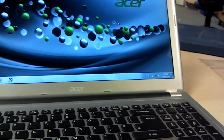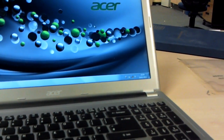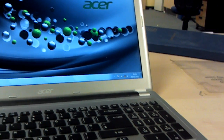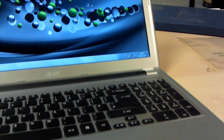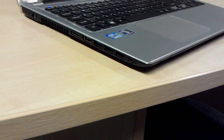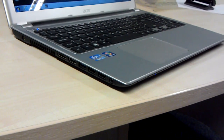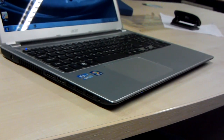To be honest, I've hardly used it at all. I buy a lot of laptops to upgrade them for my own use, but it hasn't been upgraded because it's so thin and light. It's not really suitable for upgrading, because there's not a lot of capacity, and the heatsink assembly can't really deal with a lot of heat, with a 17 watt processor to begin with. I can't really upgrade it to a 35 or 45 watt dual core or quad core processor.